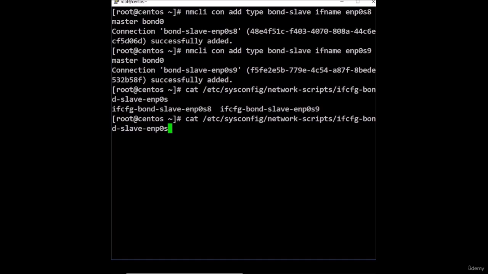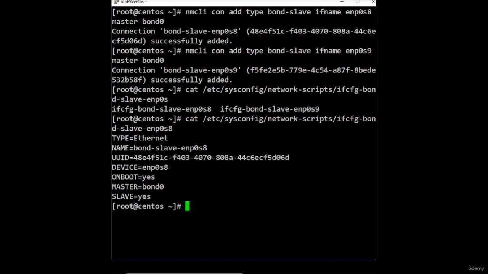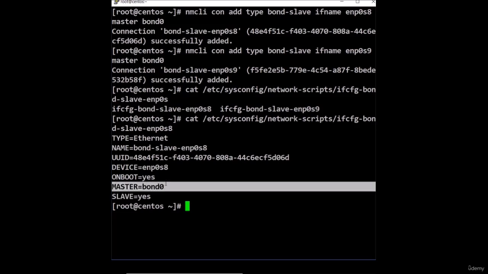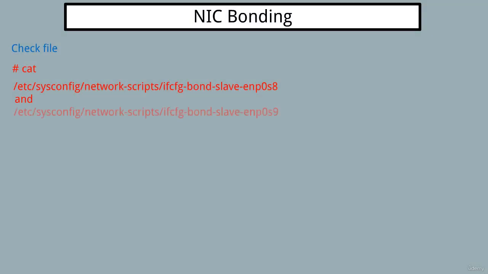So both of them got created. Let's look at one of them. As you can see, it's there. The settings are there. And you can see here, it is set up as slave and master is bond0. So everything looks good so far. It's going to be the same case with the second file as well, as we're not getting any error messages and everything's looking good.